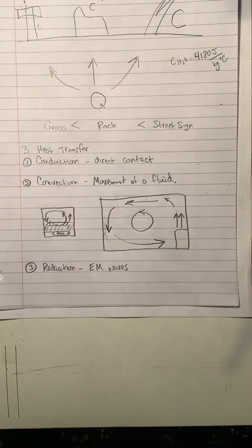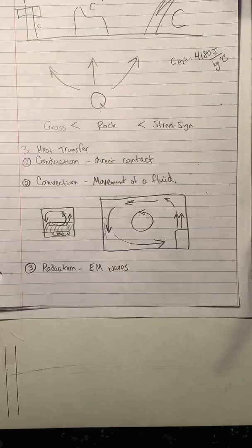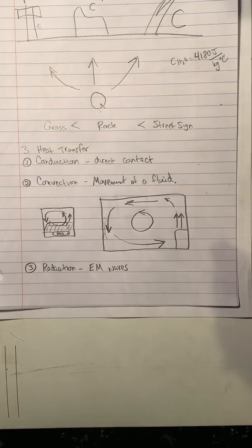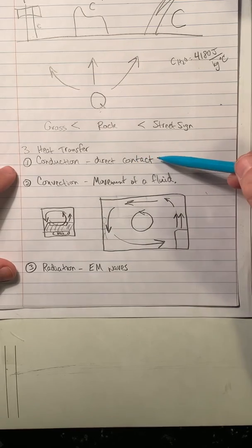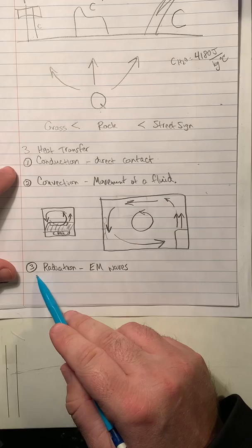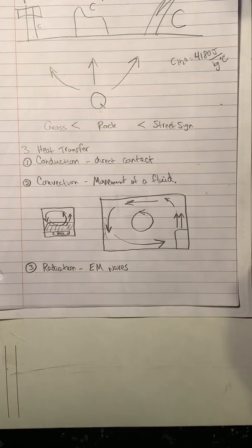What are electromagnetic waves? Well, hopefully you had this in chemistry. Electromagnetic waves are anything from gamma rays all the way down to radio waves. You also got your visible light in there, your ultraviolet, your infrared. All of these things fall within electromagnetic waves. A good example of radiation would be if I go out on a hot day, I'm going to heat myself up from the sun. Now, am I in direct contact with the sun? No. Is there fluid between the sun and the earth? No. So the heat is transferring from the sun to the earth by way of radiation.